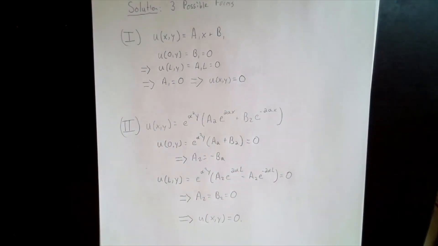Our second family of solutions was exponential in both variables x and y. Since the exponential functions never take 0 values for any x, the boundary conditions imply that both coefficients in this case are 0 too.